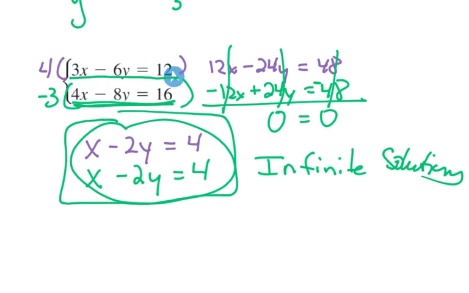Or maybe you did what we did at the second part. We noticed this is divisible by 3, this is all divisible by 4, and you get the exact same equation. That again is a telltale sign that there are infinite solutions. Either method will prove this. And either showing me this or this, and then with an answer of infinite solutions, is perfectly fine work.